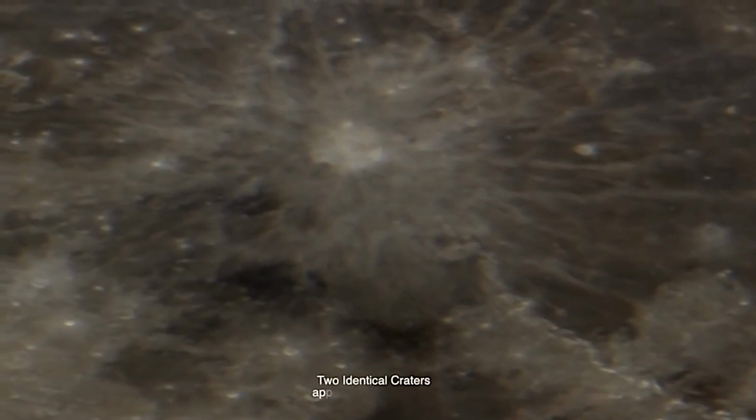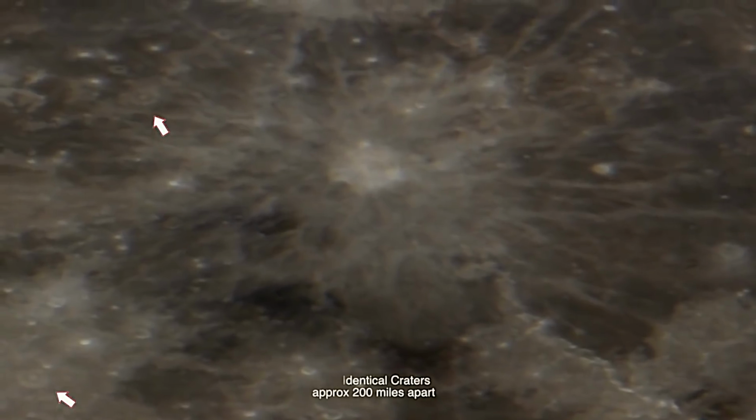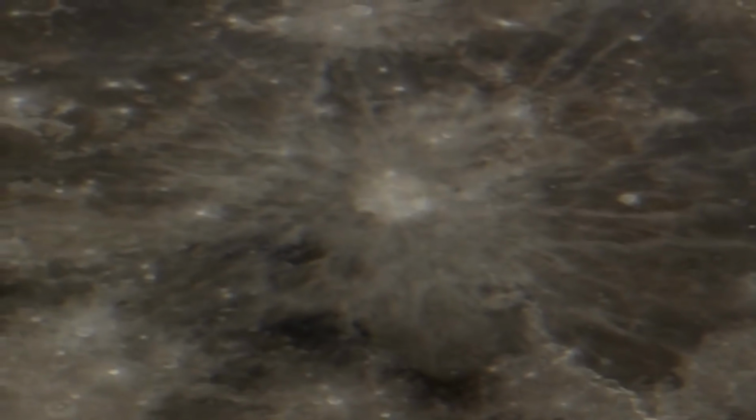What are we looking at? We're looking at double craters. I'm going to show you guys two craters, they look exactly the same. And not just that, they look like satellites, right? Perfect symmetrical circles, illuminated, with the center illuminated, path lines leading off to that. They really can be giant, huge connections when you think of it.